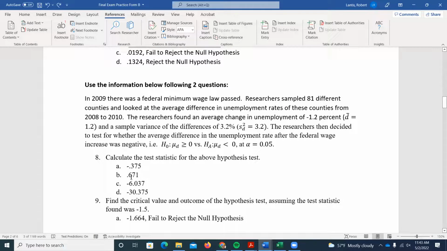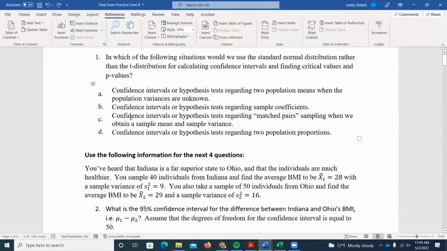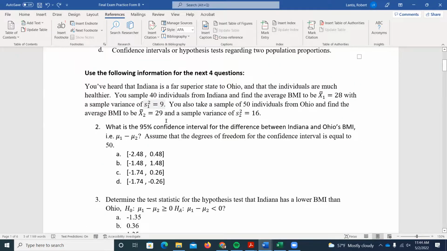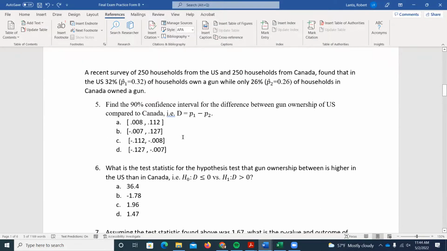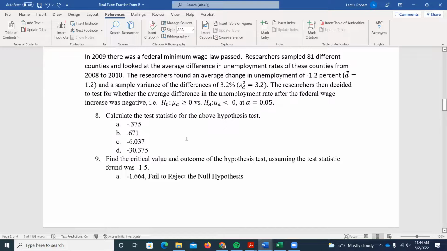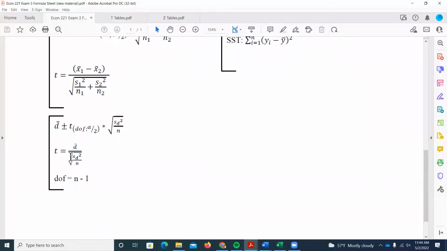I want to point out a few things I think I failed to mention at the beginning. When we were doing these problems up here where we had only sample variances, the difference in sample means, I was giving you an assumed true degrees of freedom. But the matched pairs examples are quite a bit easier, which is why I didn't start with them today, because if we look at their formulas, there are a lot fewer moving parts. But the degrees of freedom, I'm not going to give you an assumed true degrees of freedom in those, because it goes back to simply being n-1, or the sample size minus 1.